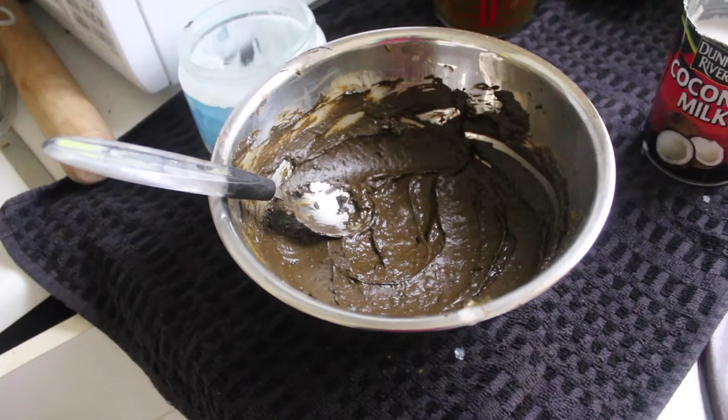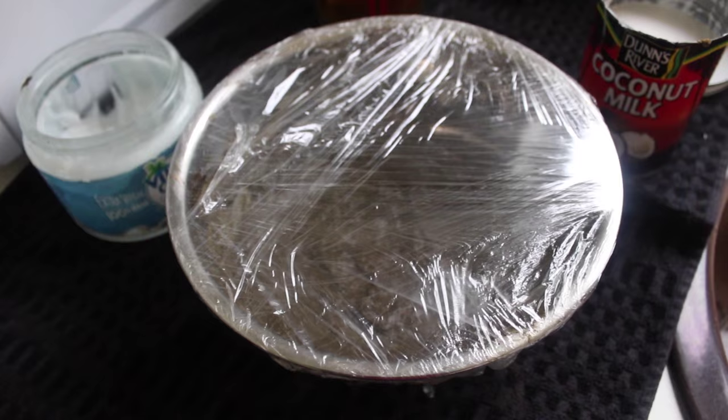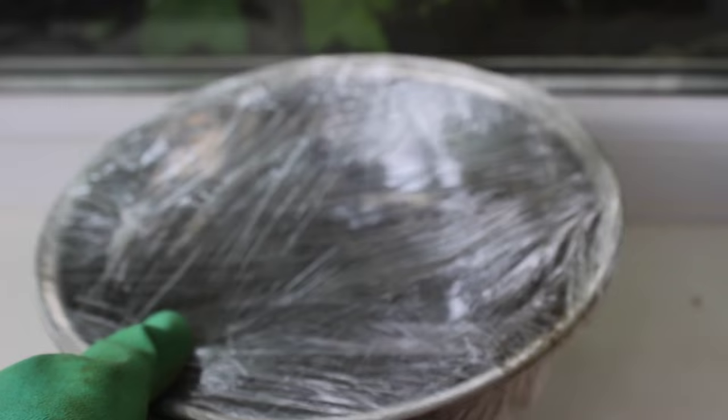Then add some coconut oil and wrap the whole mixture up in cling film, ready to leave it for a few hours to allow the dye to release. I put it in the hottest place in my house — at the moment a conservatory — and leave it for two hours. Within that time I shampoo my hair using my new favourite shampoo, the Jamaican Black Castor Oil SheaMoisture Shampoo, which smells amazing. You need clean hair so it's ready for the henna application.